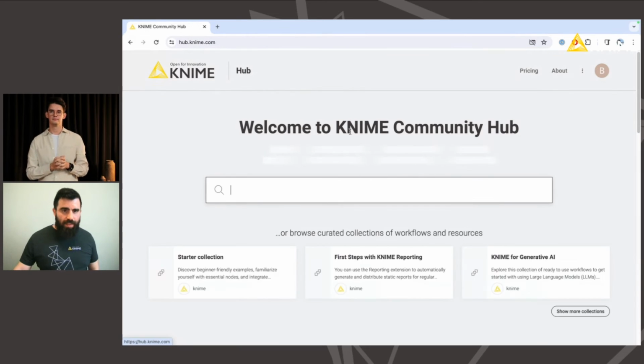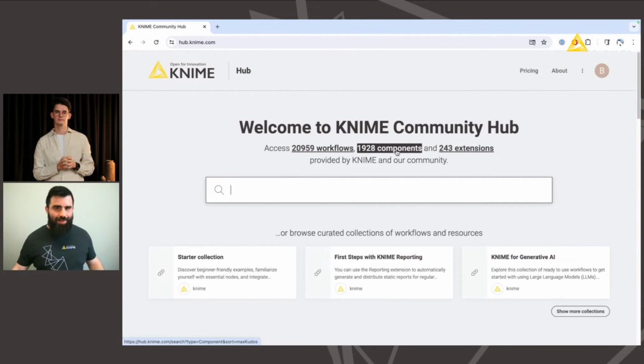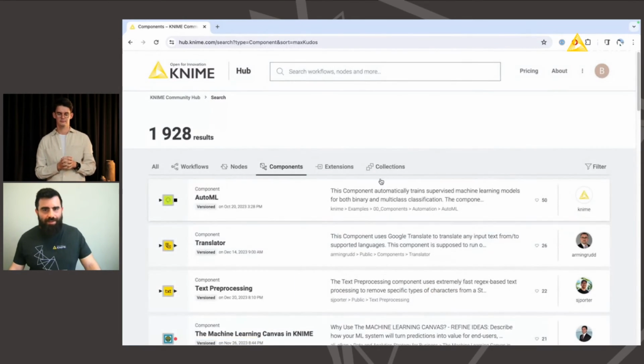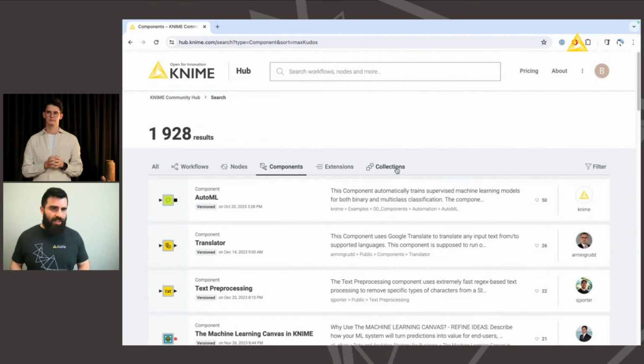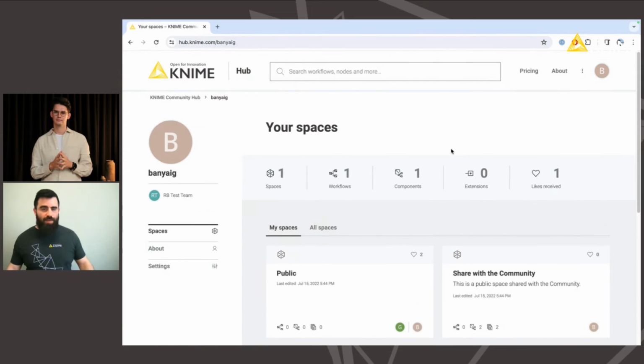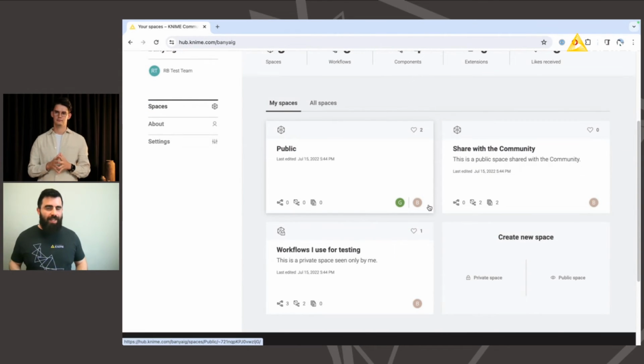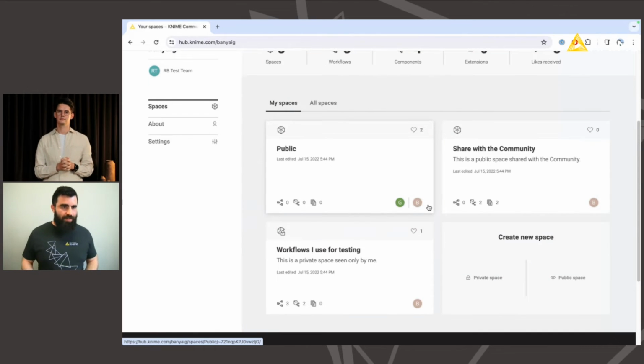Exactly. So using the hub for collaboration, for finding those solutions, searching for a component or an extension, or looking at those collections, that's free. Even if you are using your own spaces and you are uploading workflows here and sharing things with the community, copying things over for yourself, that's all free. The only paid plan is when you start using a team for collaboration and eventually for execution.